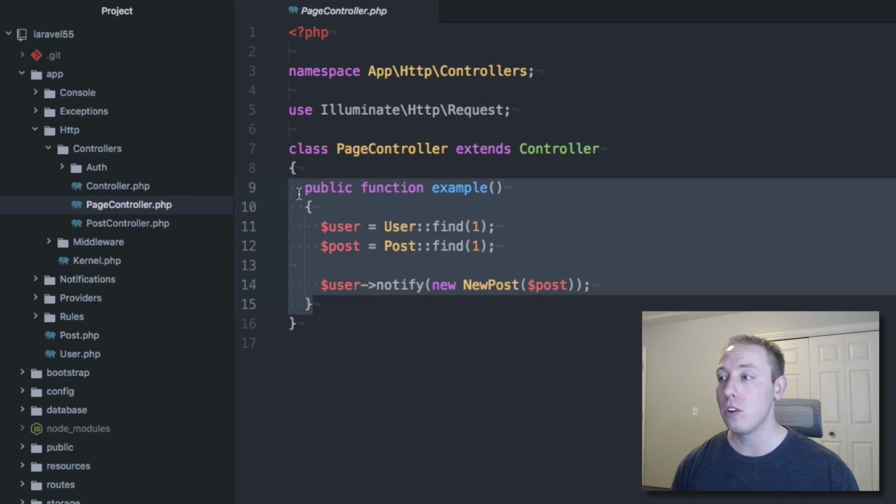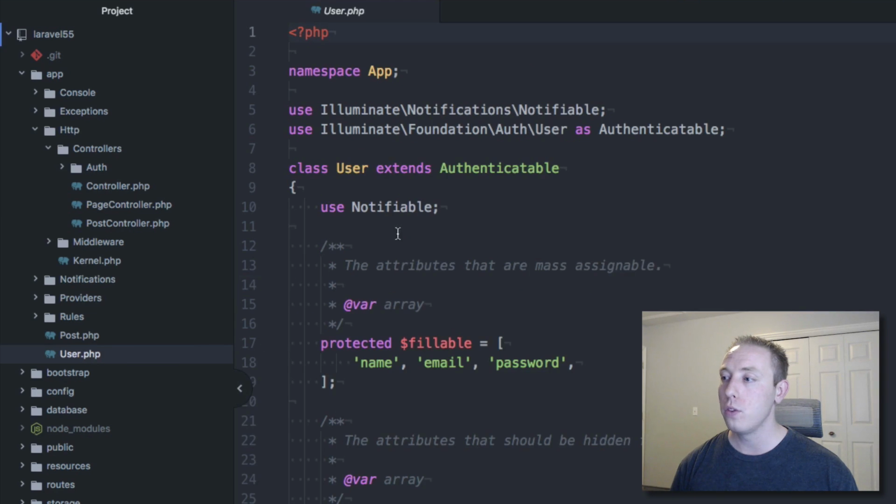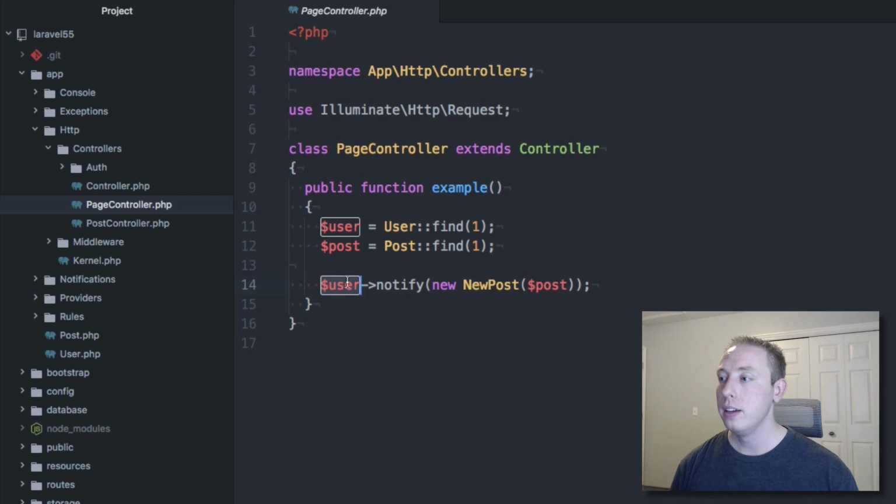This is how we would send a normal notification using the Notifiable API right now. So you would grab a user that you're working with, maybe this is the currently logged in user or whatever, and then you have a post. So say you want to send them the email about the new post, you would then use the user model right here, which is the one that over here extends Notifiable. So you want to use that model and then use the notify, and it gets all the information about where to send it and stuff from the user model because it extends Notifiable.